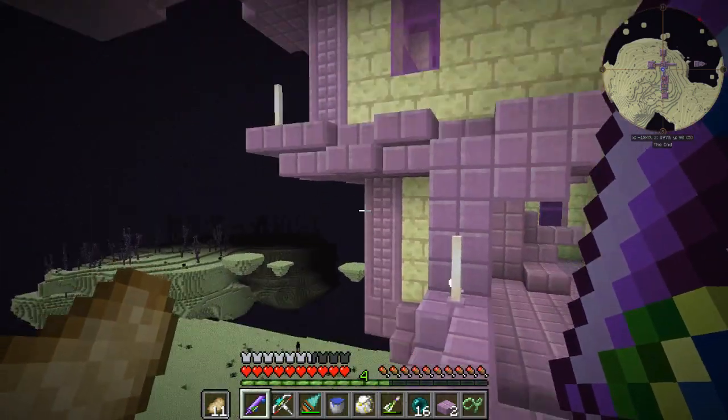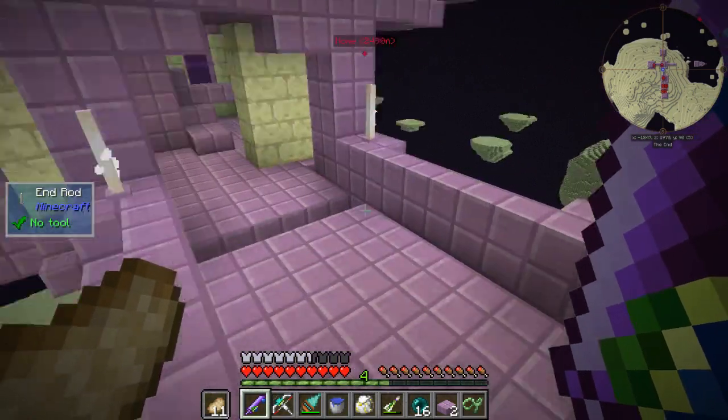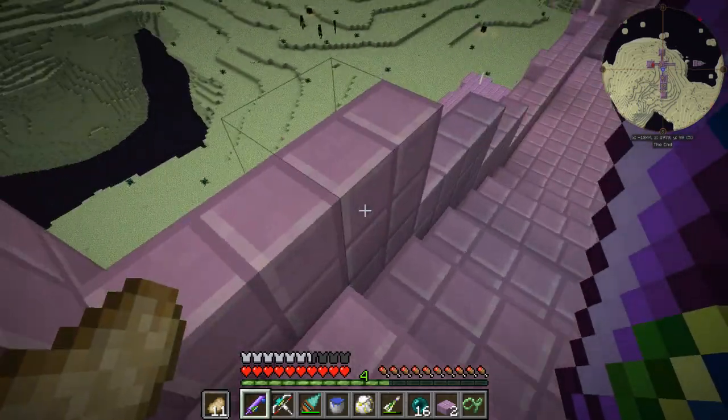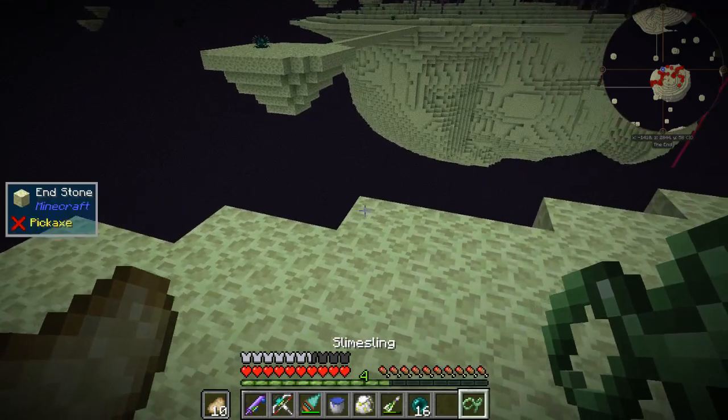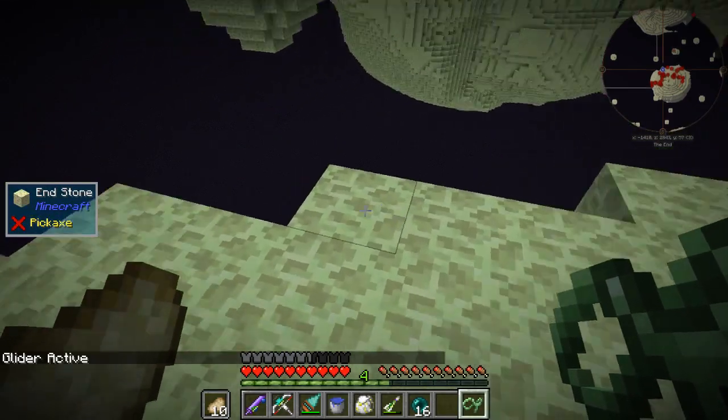Which way am I facing? I can't see that tiny little icon. Okay, we only have to go 2,500 blocks. It's no big deal. It's only like 6 hours of walking. Are we gonna risk this? Yeah, we are. Of course we are.